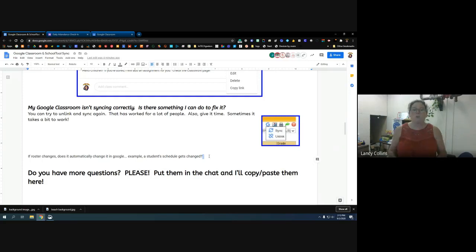So let's say you accidentally do that where Kara adds one and I add one and it gets all messed up. What you need to do is, it's right here in the picture. You're going to click the blue G, you're going to unlink, and delete the Google Classroom that you created, get rid of that, and just do it again. Hit sync again. Once you unlink it and then sync it, it should work. And that's worked before. All right, Allison, thank you.